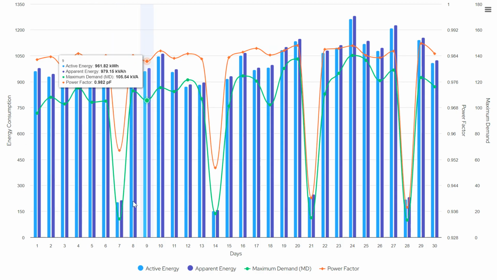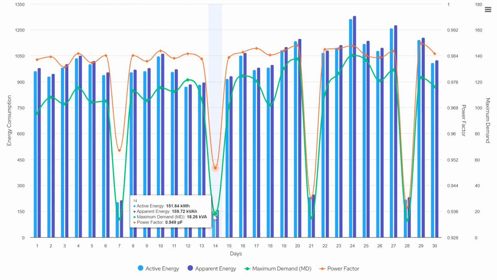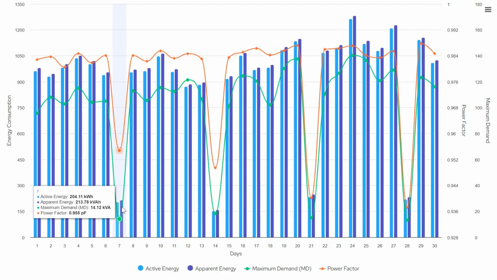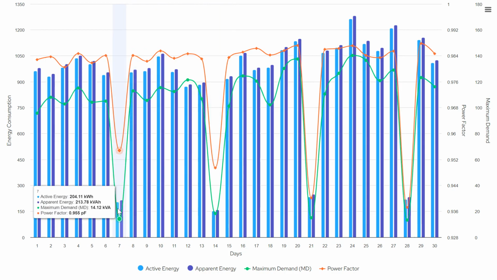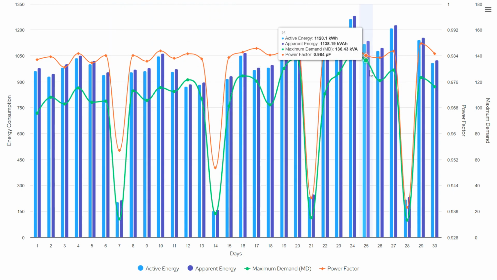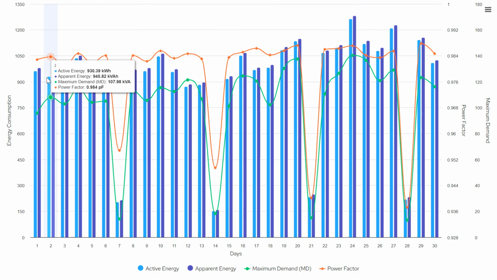So similarly here, every weekend we can see that there is minimum energy consumption. Again, the difference between two weekends is not the same. On the seventh day of September, we observe that 204 units were consumed, and on another weekend it consumed 151 units. So why is there a difference, though on both holidays or non-working days there was no active operation? Likewise on working days, on the 23rd it was the highest consumption, around 1264 units, and on another day, the second of the month, we noticed 930 units.